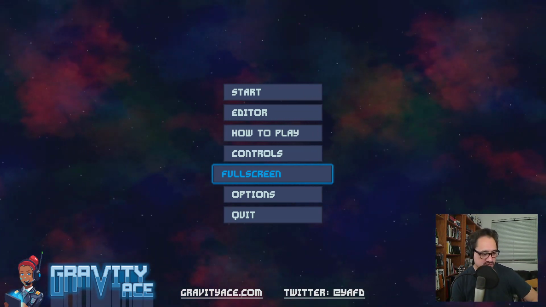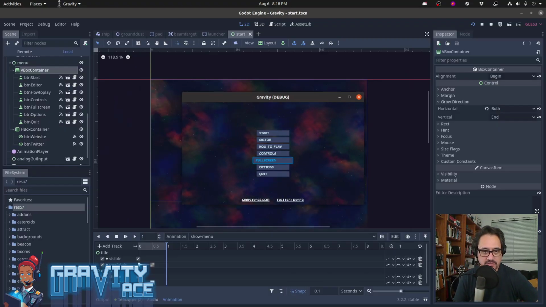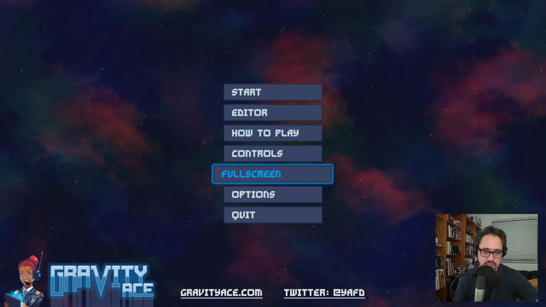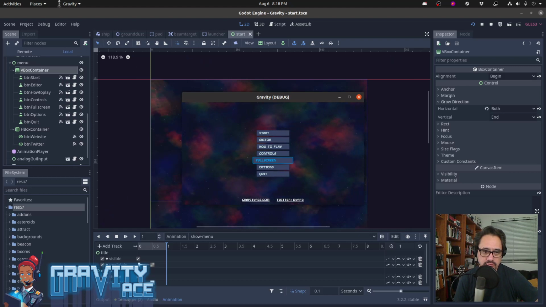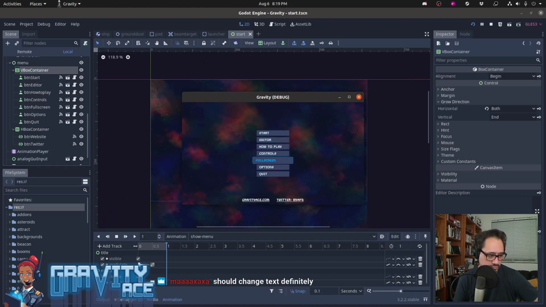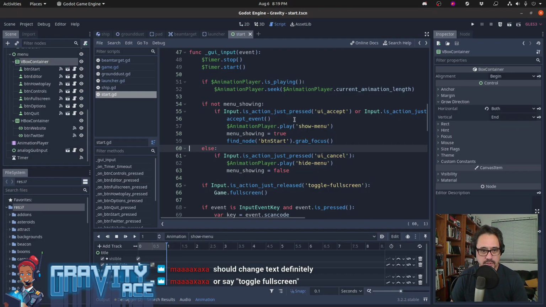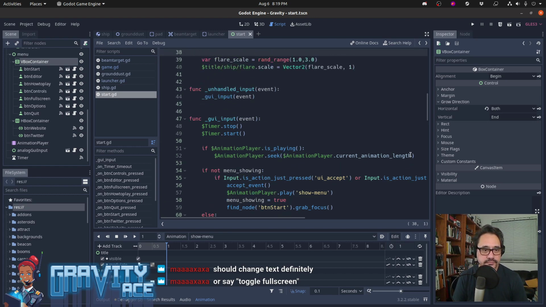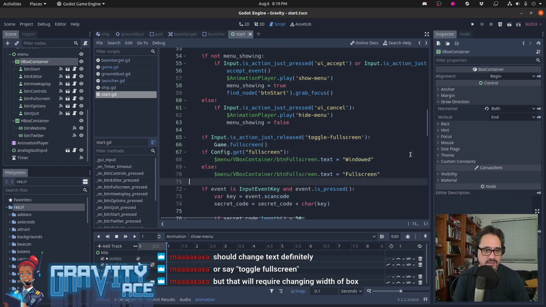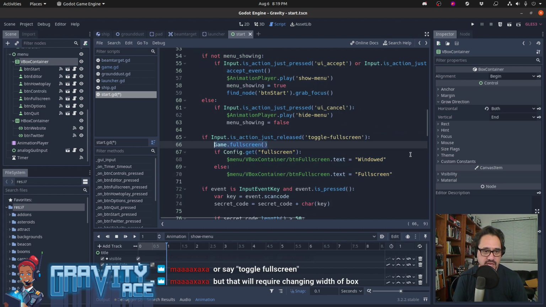Let me ask you guys, is it obvious that hitting the full screen button is a toggle? Or is it confusing if you're already full screen for it to say full screen? All right. See, the reason I don't think it'll work here is because something happens when you switch full screen. No, this will work here. What was I thinking?